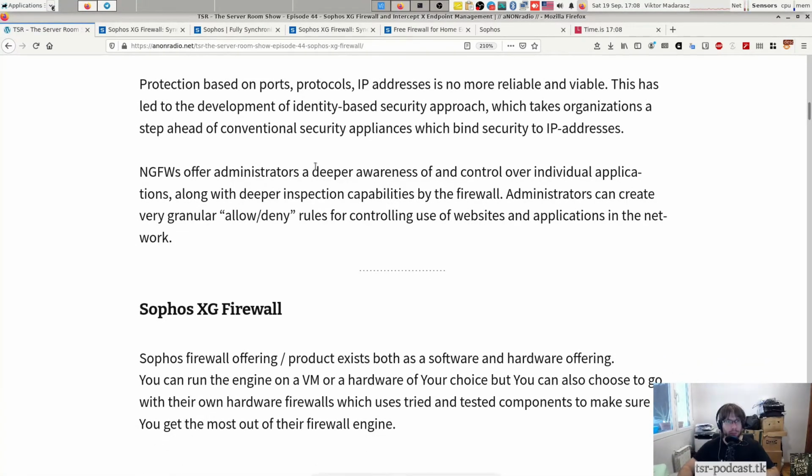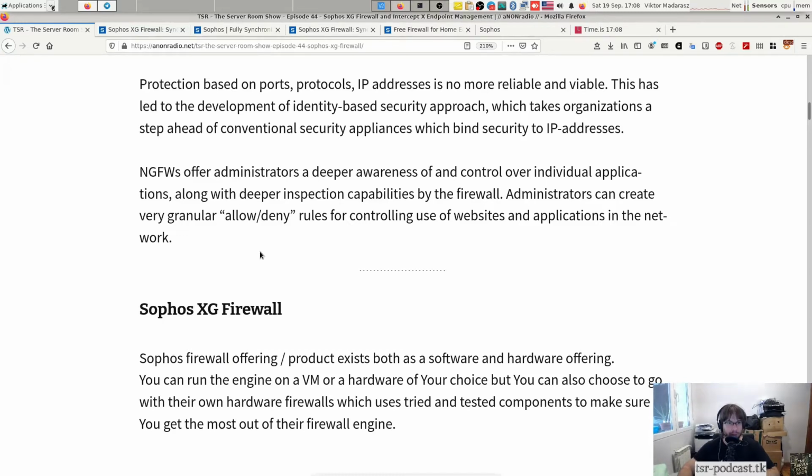Protection based on ports, protocols and IP addresses is no longer reliable or viable. This has led to the development of the identity-based security approach, which takes organizations a step ahead of conventional security appliances, which bind security to IP addresses.